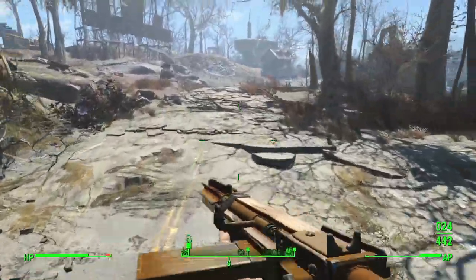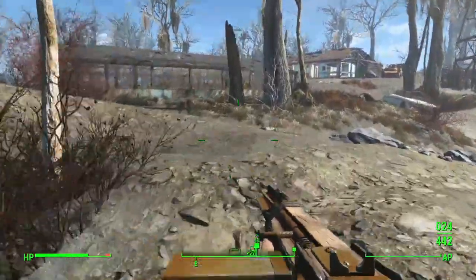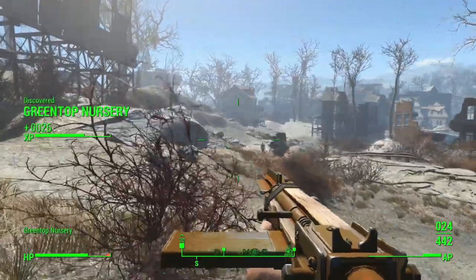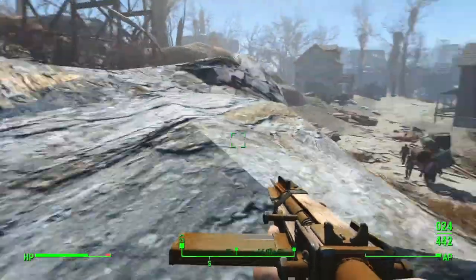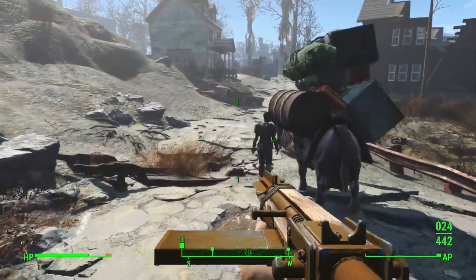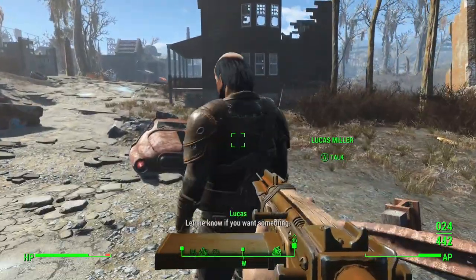This feels like the kind of area where I'm just gonna stumble upon some super mutants out of nowhere. Ooh. Oh, first off. Dogmeat, you got anything in your inventory? Hey. No, okay. These are definitely traitors. Hey, buddies, I got some stuff for you.